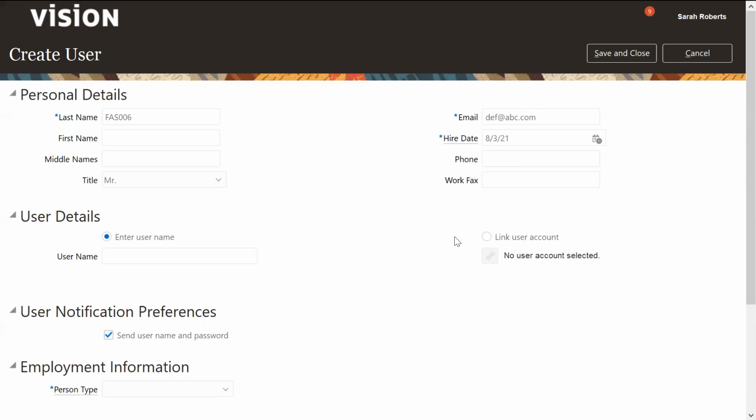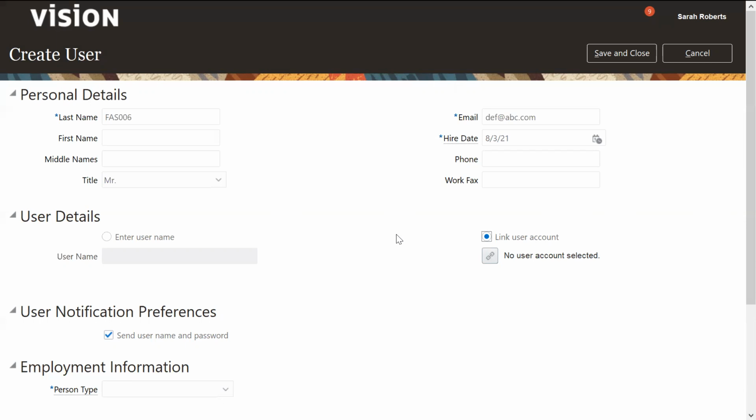So here, how can we link? We need to click on the link user account, the existing user account that has already been created by going to the security console, right? So if we have already created that user, here we are going to define the employee.